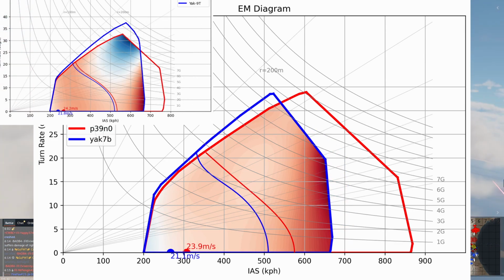The Yak-7B and some of the earlier Yaks are very similar in characteristics to the later Yaks, in that they have a great climb, good turn, okay straight line speed, and somewhat early compression. Basically the Yak-9T that goes slower and compresses earlier.